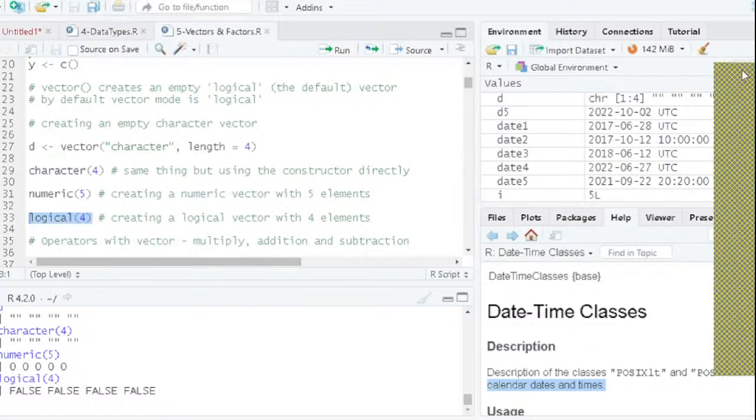I'll wait for people who are still writing. Okay, great. So we can proceed, right?